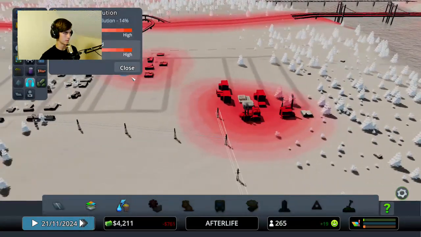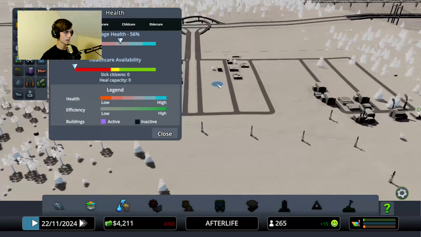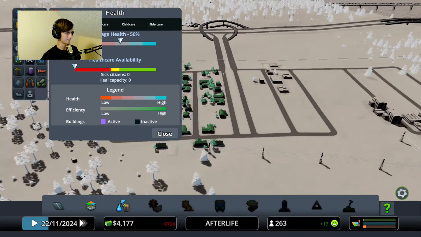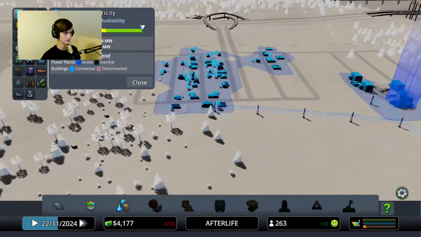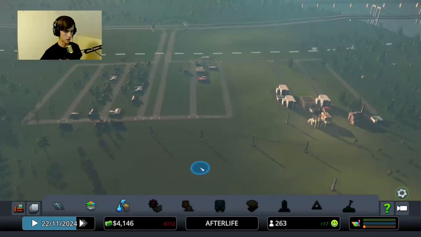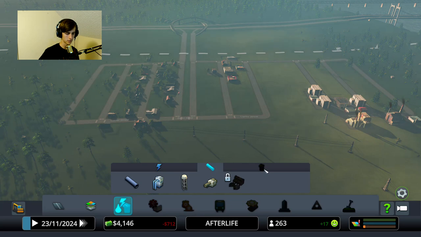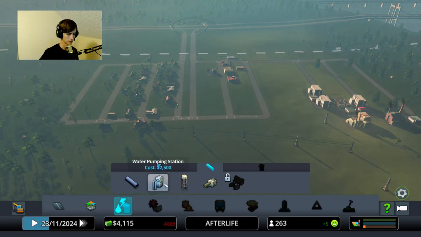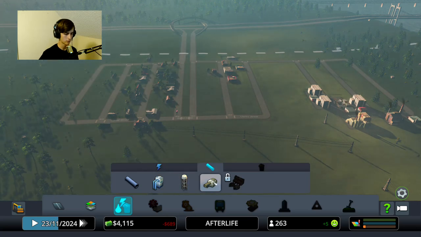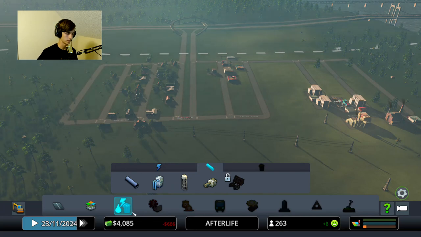This is the highest noise pollution area. Healthcare availability is at zero. I think we have a problem. But it seems that water and electricity are doing good, which at this point is all that I care about because that's the only thing I can do. And I can't even access garbage over here. Water tower at this point, if I were to do a water tower, it would be way over here.